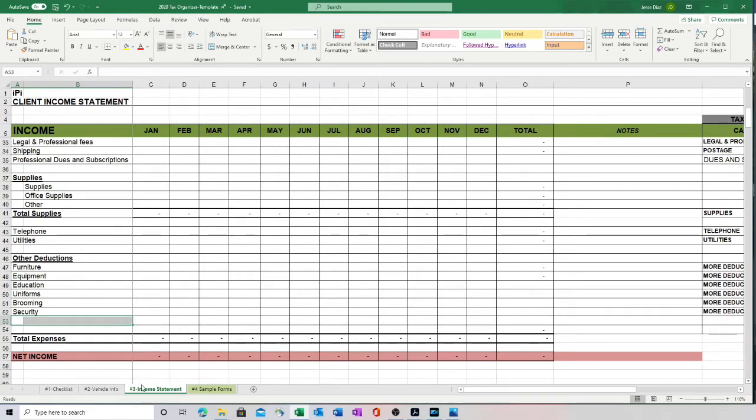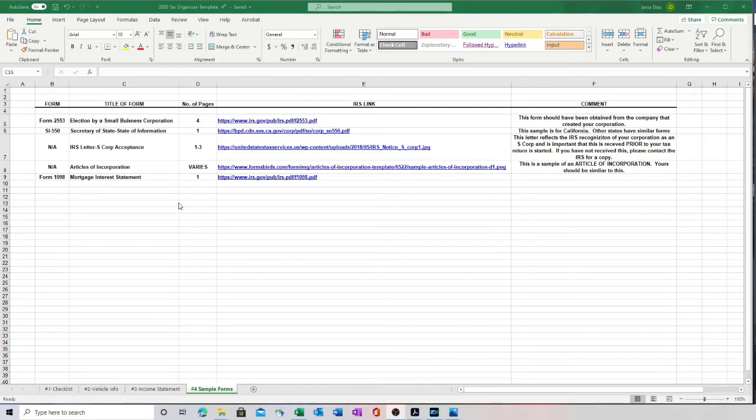Now we'll go into tab number 4. For tab number 4, we've provided samples of the forms that are required on tab number 1. So for instance, your form 2553, if you're looking for that and you don't exactly know what it looks like, you can go ahead and go to tab number 4 and look for the form here, and it has the title of the form, how many pages the form has, and also a link to the IRS website or other websites that show a sample of this form.